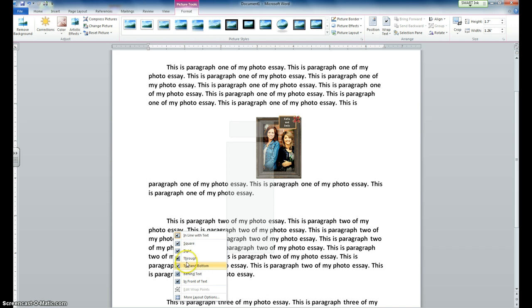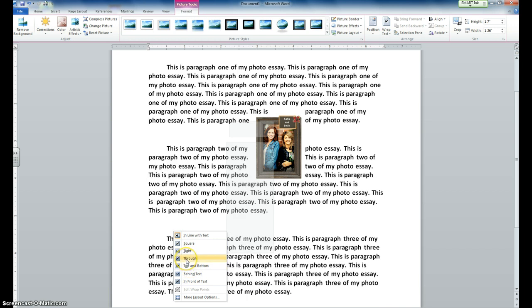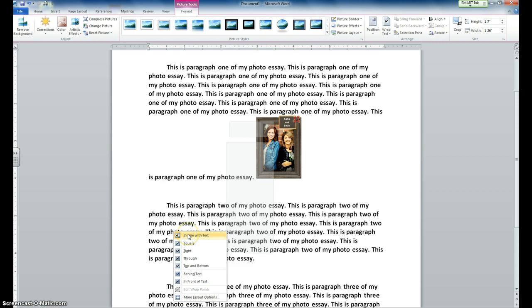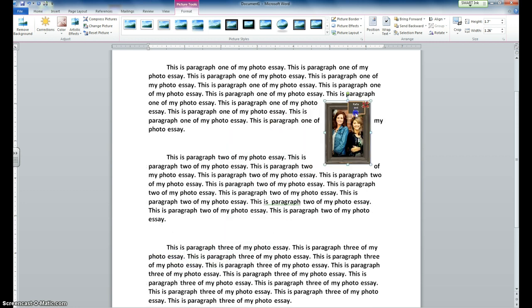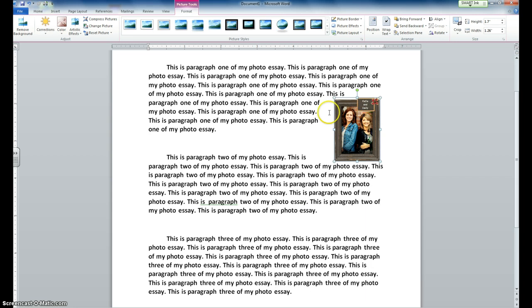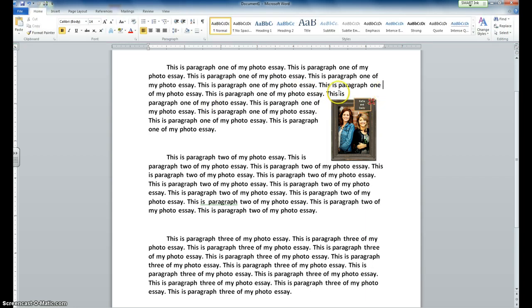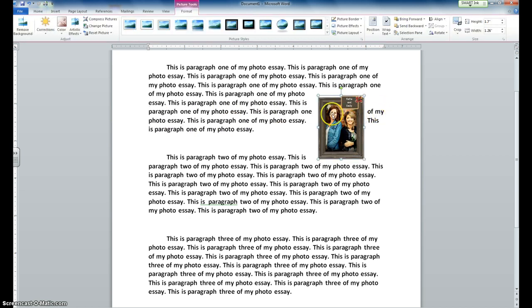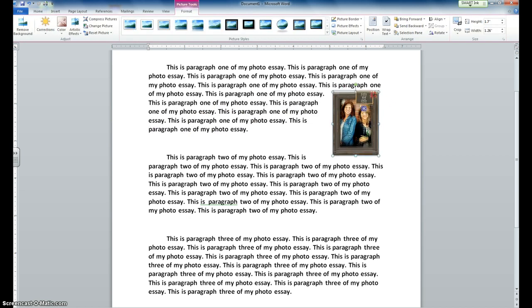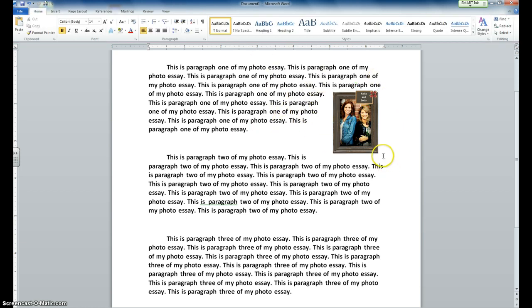Typically, when I'm putting a picture in with text, I use tight. And then you can move your picture anywhere you want, until it stops getting in the way of your essay. You see how the paragraph kind of goes around it. Just move it around until you don't want two words over here. You want to make sure your picture ends up off to the side, but your paragraph wraps around it. So that's picture number 1.